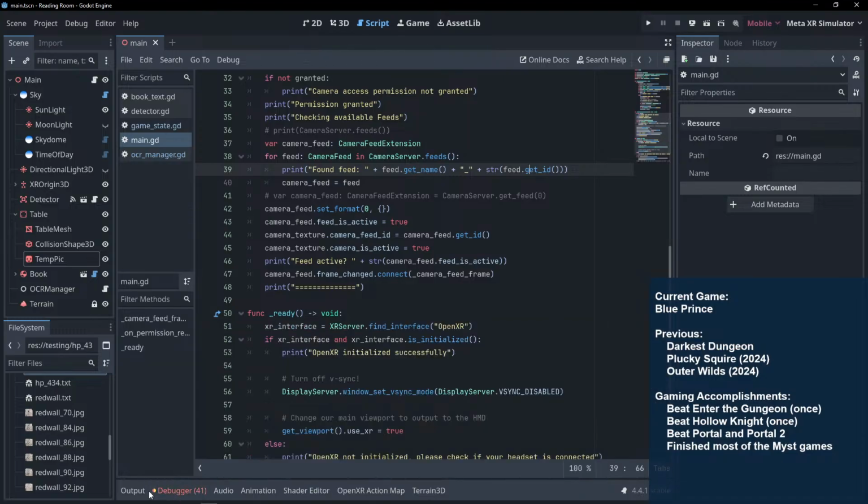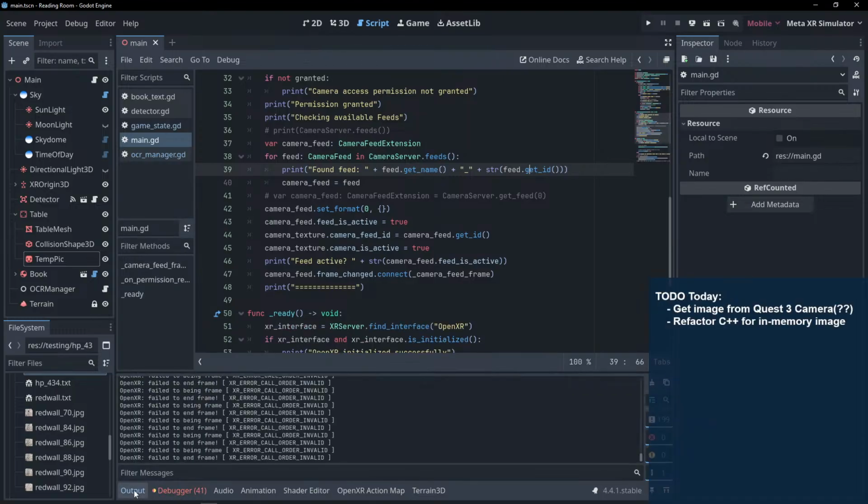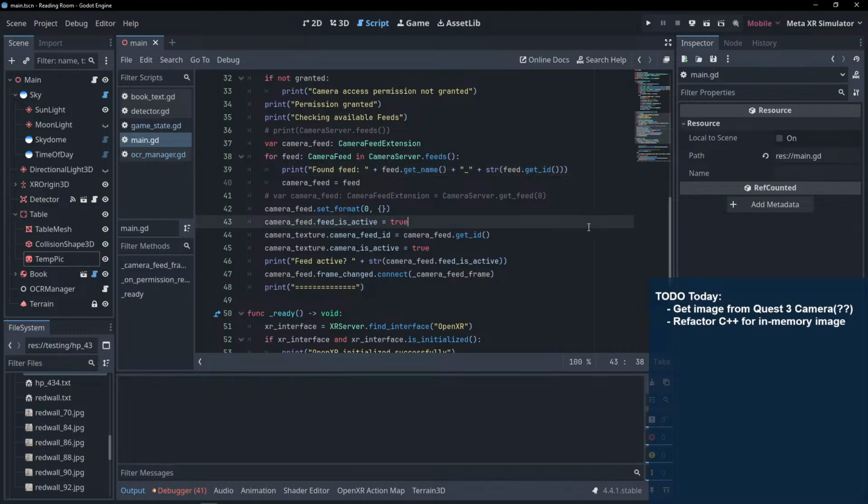Yeah, why is it? Shouldn't have been debugging. Should have been done with all that.